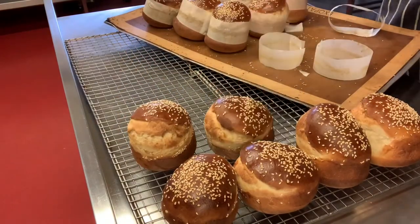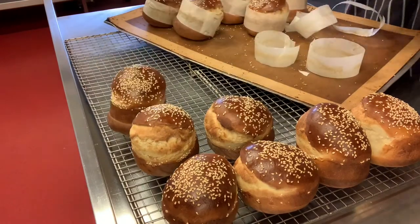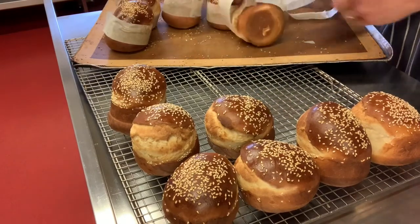Just taking all these off. Let them cool down. These do freeze well, so I'd slice them into your three bits and then freeze them. But they're good as they are too, for a few days. Brilliant.